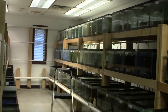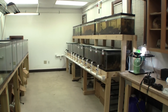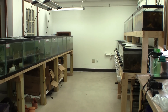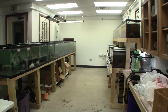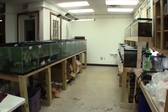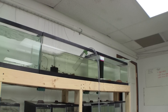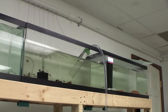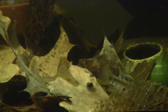All of the zones are set up in this way. The tanks in the other half of the fish room are not on the automated water change system because I cannot plumb them easily to the water changer. Someday I will come up with a way to automate this side of the room, but it is not a priority. These tanks have been shifted around three times since opening the fish room. Water changes in these tanks are done the old-fashioned way — with siphons, hoses, and time — but there are not so many tanks that this is a big problem. I also try to use these tanks more for breeding, because breeding tanks contain fewer fish and do not need water changes as frequently.